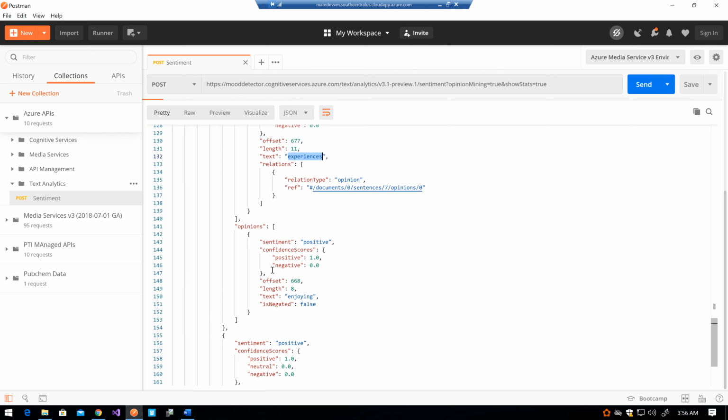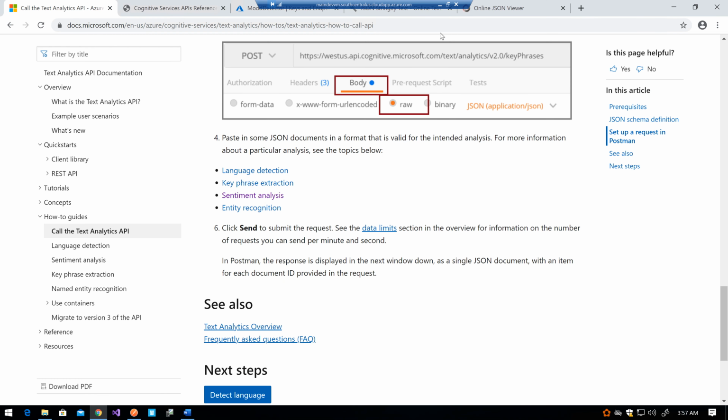And you will see that we have these opinions, sentiment is positive, confidence score, things like that. So to further visualize that a little bit, documents at 0, sentences at 7. I have already copied this in an online visualizer.